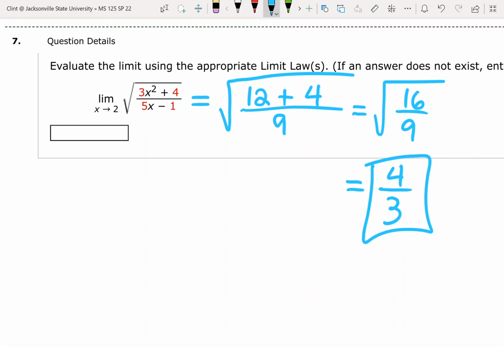Well, you can take the square root of the top over the square root of the bottom, and they're both perfect squares. So the square root of 16 is 4, and the square root of 9 is 3. It might be a minor thing. It depends on if I tell you to simplify. The important part is really this piece, where you can direct substitute to get it. And then after that, it's arithmetic, slightly less important since we're in calculus class, not arithmetic.